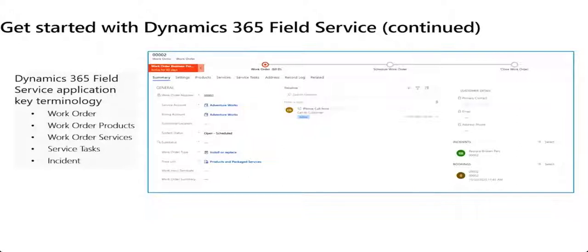Now, you can also create separate services for different types of tasks that weren't part of that original work order, or maybe are outside of that customer contract. So let's say, for example, you have an appliance removal fee for any old appliances that need to be removed that aren't part of that installation. You can also set up different task lists. Think of these task lists as a to-do list for your techs while they're working on that work order. And this is extremely helpful in making sure that your techs are completing every step without missing any of them.